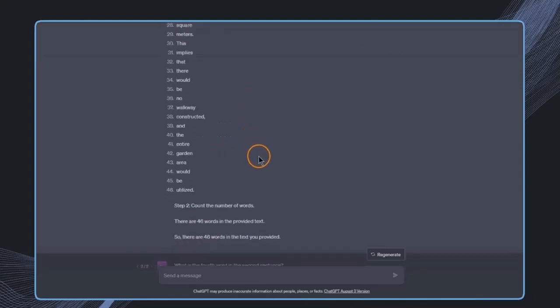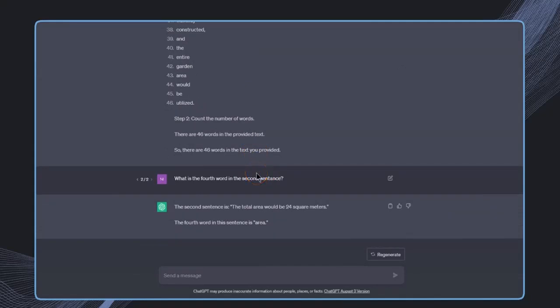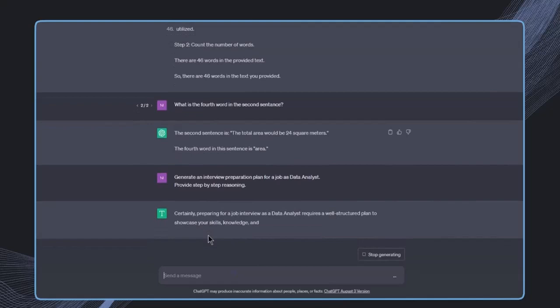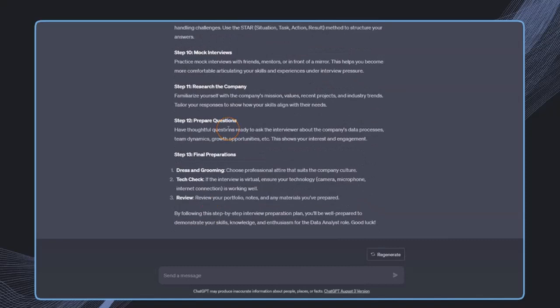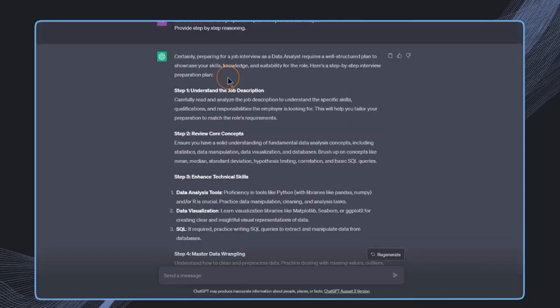So this is something that we can add if we have a little bit more logical problem that is a little bit more difficult for ChatGPT to give an accurate answer. For example, if I want to prepare for a job interview, then I can also just add this little prompt to get a little bit more logical response that helps me to be sure that I have an accurate answer. So with this reasoning, we can just improve the accuracy and we can be a little bit more sure that the answer is really correct and useful for us. And we can also follow along with the thought process of this response.